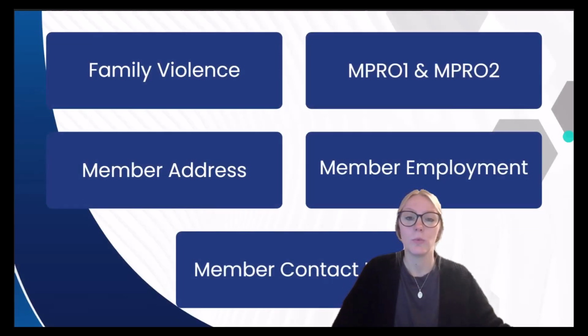In this training, we will discuss member demographics. We will discuss the various aspects of family violence and the types of information available on MPRO 1 and MPRO 2. Demonstrations will be shown on how to add and update addresses, as well as looking at the member's contact list. The information shared with you in this training can be located on the Child Support Training page. Let me guide you step by step through accessing this information before we proceed.